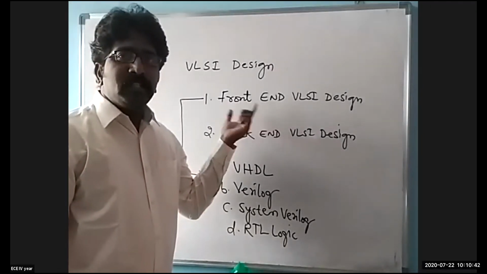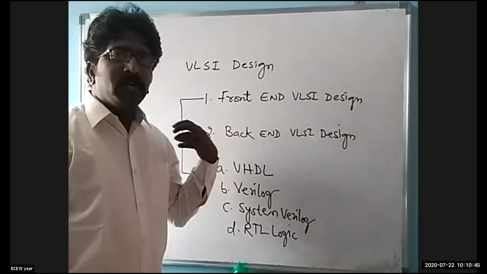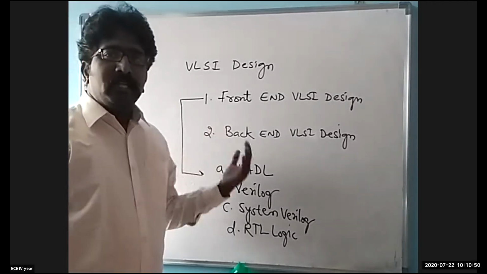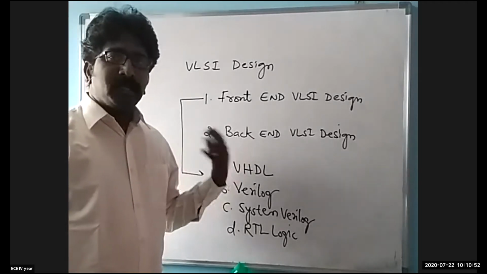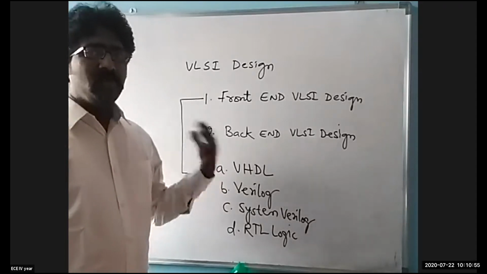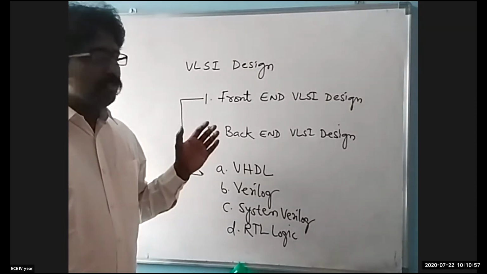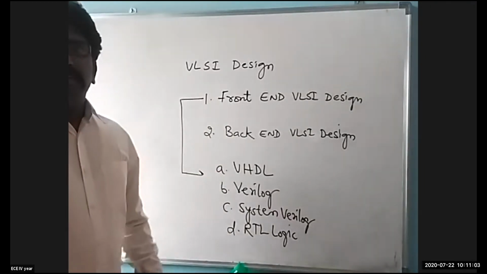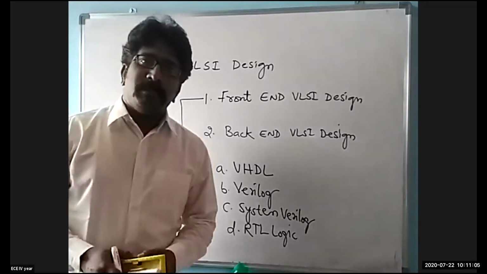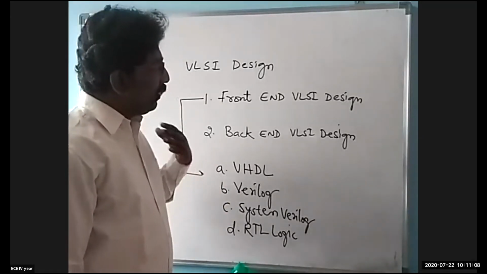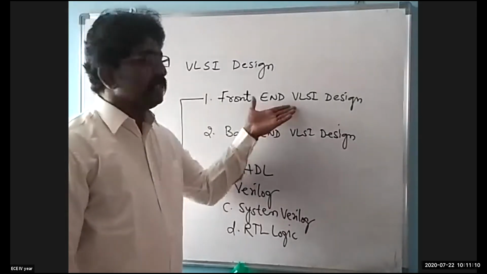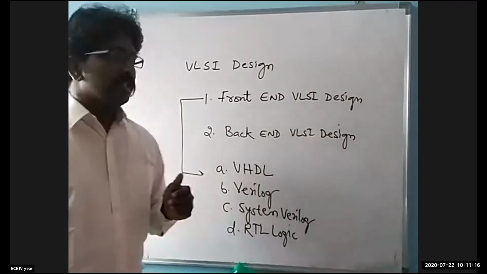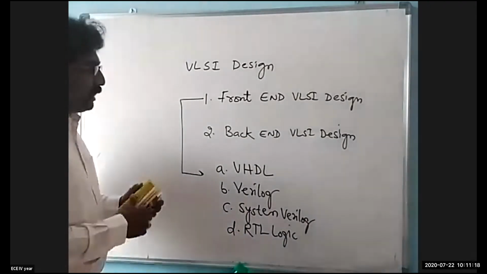For front-end design, mostly you'll be working with the coding part, where you'll be writing the codes for different circuits like adders, counters, how they work, and for subtractors, multiplexers, decoders, encoders, and all those things. For different modules you'll be writing the programs, and that programming part is known as front-end design. If anyone is interested in programming, they can choose the area called front-end VLSI design in order to become front-end VLSI engineers.